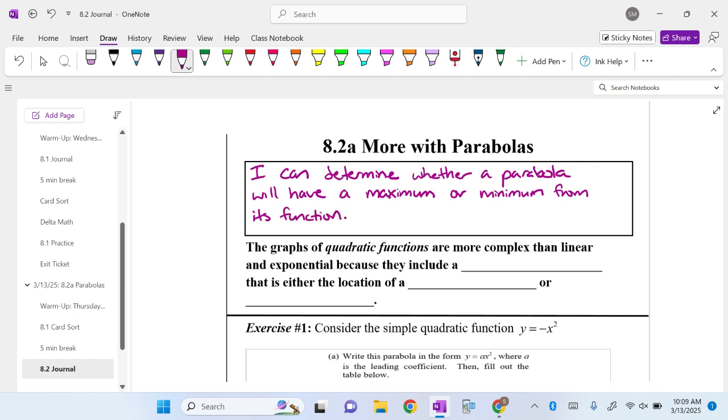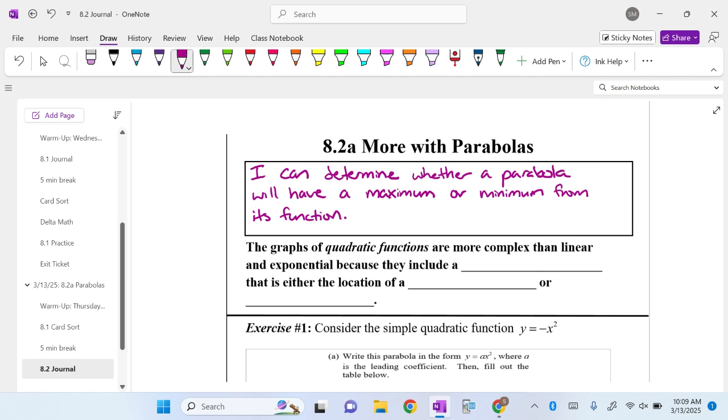So essentially what we're trying to accomplish here is that, remember, on your EOC, you do have that calculator inactive part. And a lot of times during that part, they may throw in more vocabulary questions your way or more of form questions your way, stuff that you can easily do without a calculator. One of the questions that I've seen a lot on that EOC and the calculator inactive is, does this quadratic graph have a maximum or a minimum? And they don't actually give you the graph, they give you the equation. And it's really, really easy to tell based off of one part of the function. And that's what we're going to learn about today.